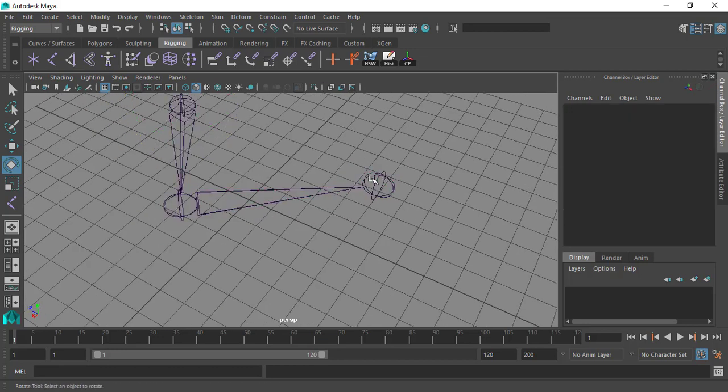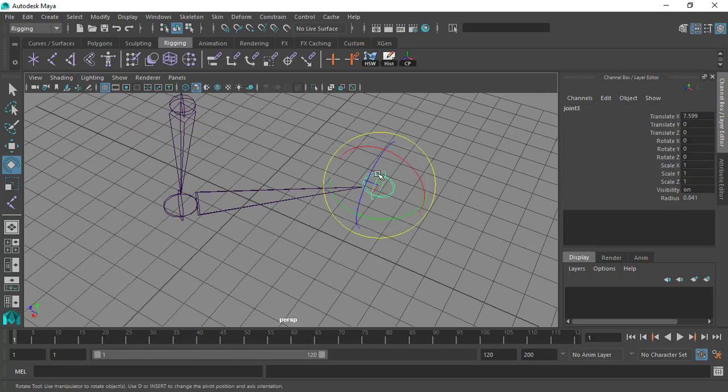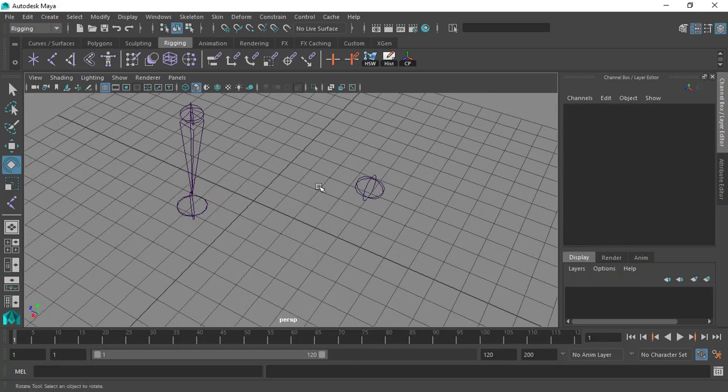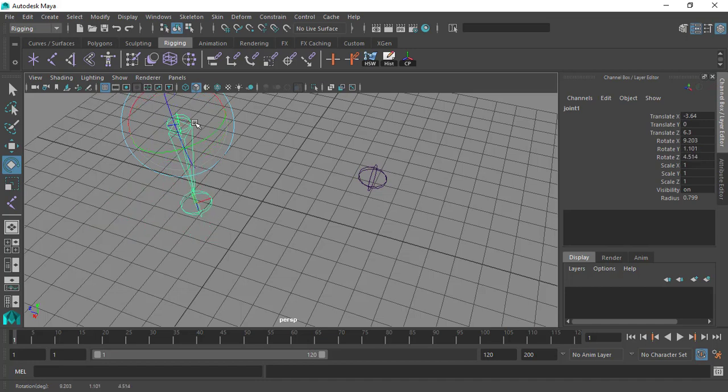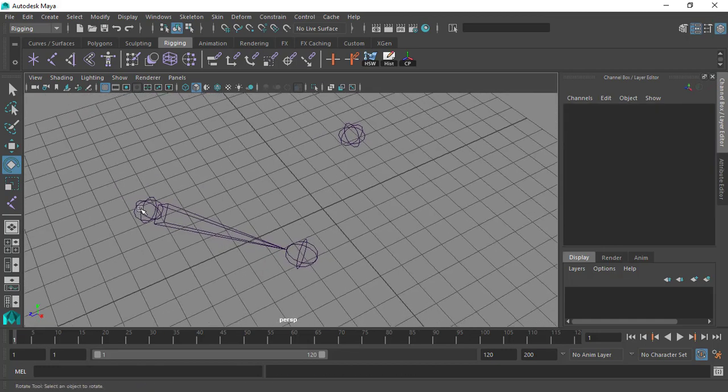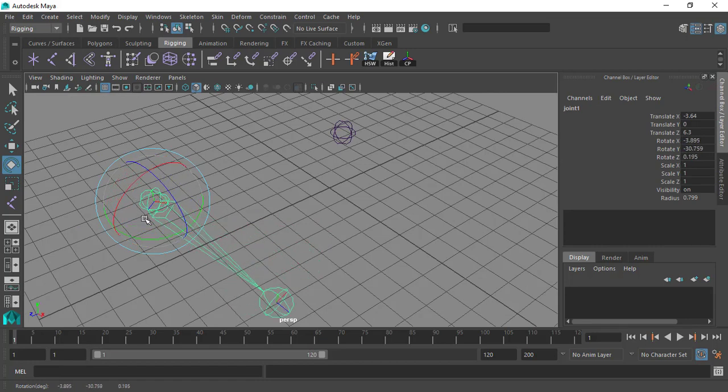If I now select this one here and hit Shift P, which is going to unparent it from the hierarchy, you will notice that the cone that was drawn before is not here any longer. Now if we start rotating this around, we are able to rotate and drive this one here, but this one here is still without any movement. So basically, again, joints are just articulation points.